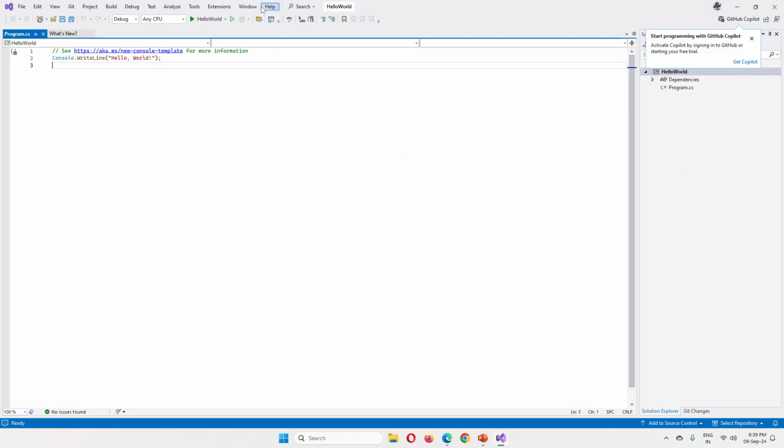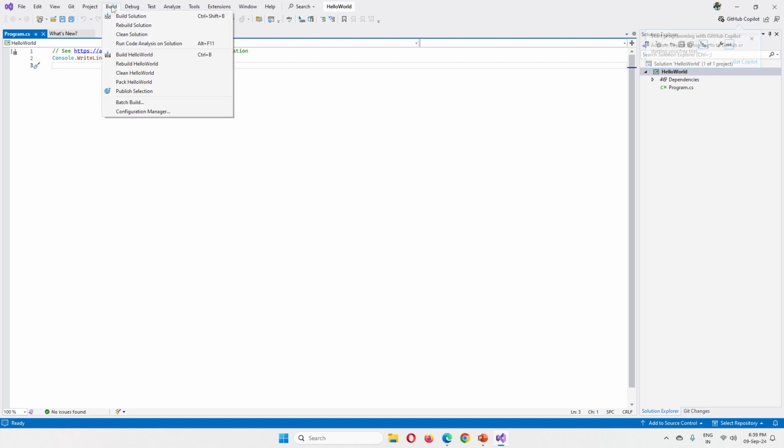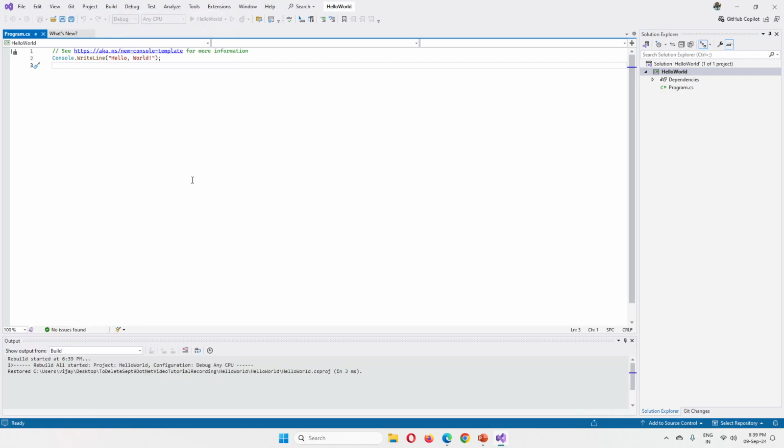And then obviously I don't use too many extensions. I don't care about that. You have the option called build. So you do go there very, very often. So let's go to build, and then I'm gonna say rebuild solution. That'll do the rebuilding of the project. That's nice. And then I do like to put some breakpoints.